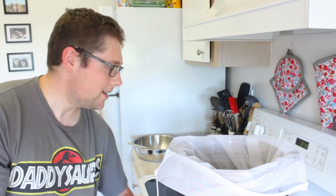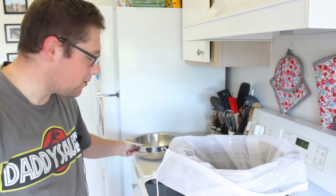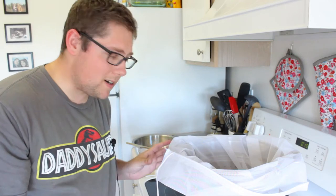And then we're gonna take this grain bag out, pop it into this thing, which I've been using to hold the spoon. And then we're gonna pour that water over top of it, get all the sugar out of this grain, and then we're gonna get rid of the grain.